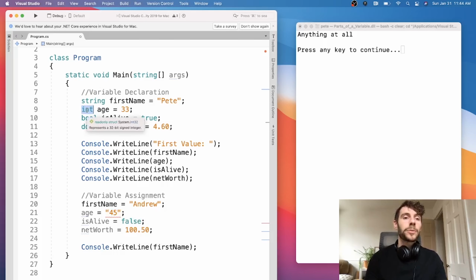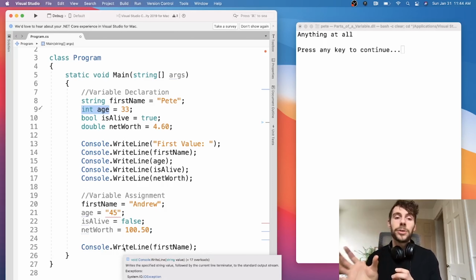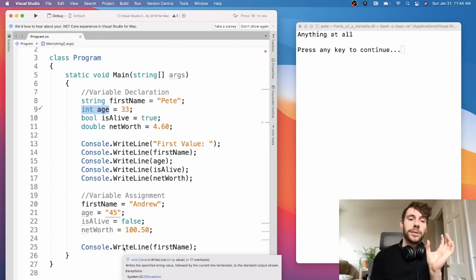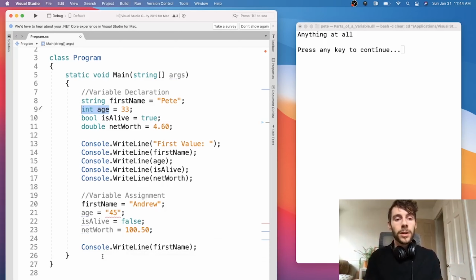An integer type variable can't take a string. It doesn't match. The value of the variable has to match the type. And so the value of a number obviously doesn't match the value of a word. So we will take these quotations out, and you can see that the red line is now gone because the type of this value is an integer, and that matches the type of the variable.